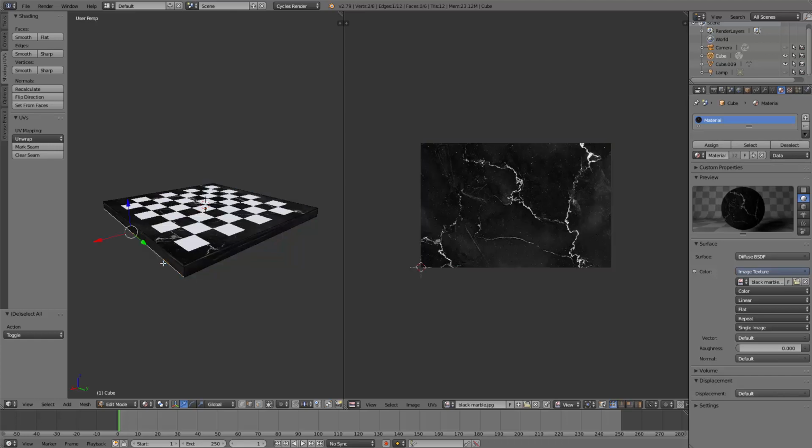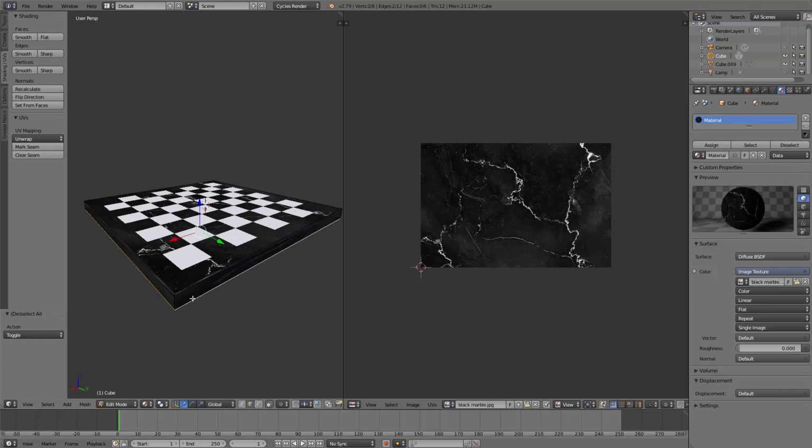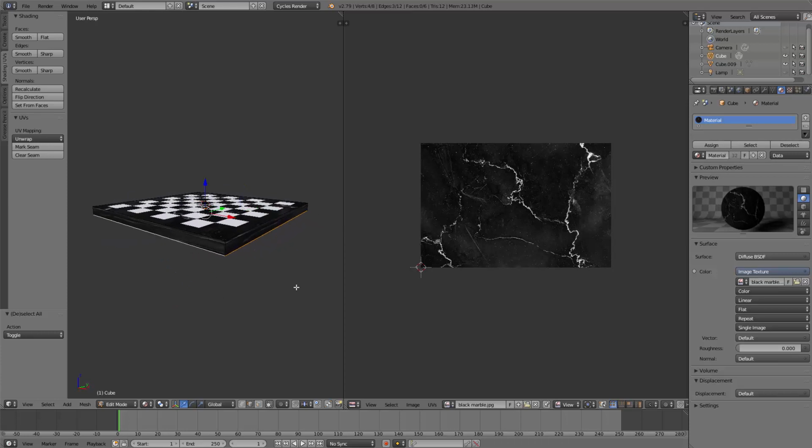So what I do is I'm going to select the edges that I want to mark to cut. When it cuts them, it unwraps it and keeps certain parts together, and it cuts certain edges. And so you have to know how to unwrap it. My favorite way is to select 3 edges on the bottom of the cube, just any 3, if it's a square especially, and then all 4 vertical edges going up and down. So I'm just holding down shift and right clicking on these to select them. And then I let go of shift so I can move the view around. Okay, any 3 on bottom and all 4 vertical ones. No edges on top, and 1 on bottom is open.